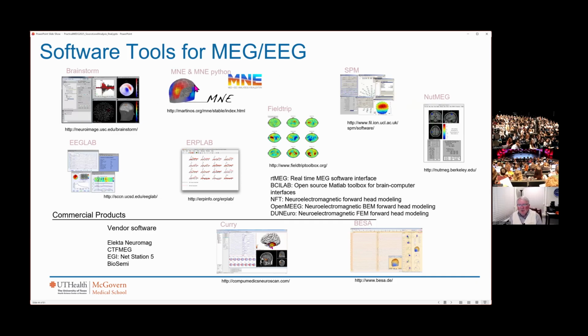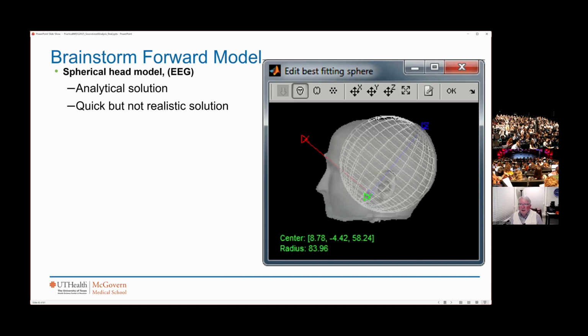Every one of these will have some form of building you a head model. You have to get good isotrak localization and good registration. But once you give it the sensor locations, registration, and pick a model, it's off and running, solving in one way or another this basic equation. So in Brainstorm, we have the basic ensemble of it. We have this spherical head, and you can see a single sphere fit to the head. It usually just doesn't look very good. It's quick though, and this is what was used for decades before we got these better renderings.